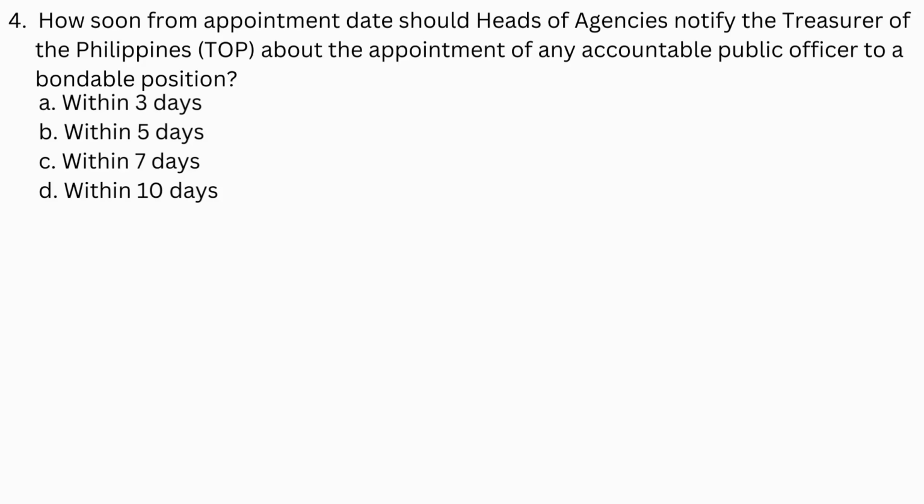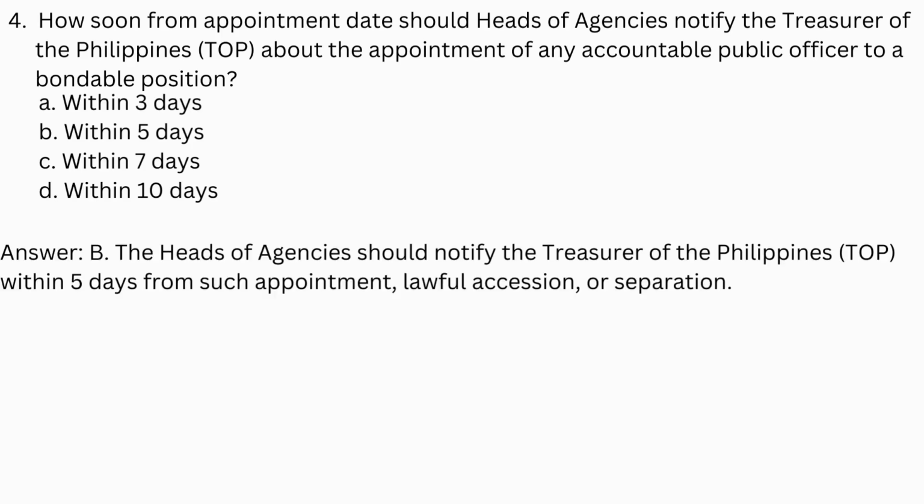Number 4, how soon from appointment date should heads of agencies notify the Treasurer of the Philippines about the appointment of any accountable public officer to a bondable position? A. Within 3 days. B. Within 5 days. C. Within 7 days. D. Within 10 days. Answer, letter B. The heads of agencies should notify the Treasurer of the Philippines within 5 days from such appointment, lawful accession, or separation.